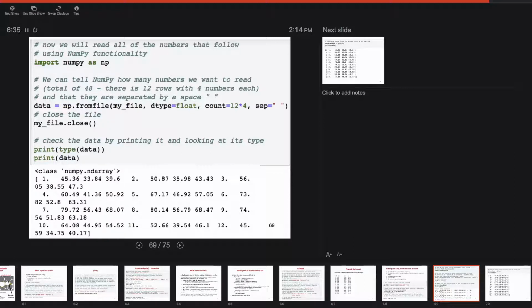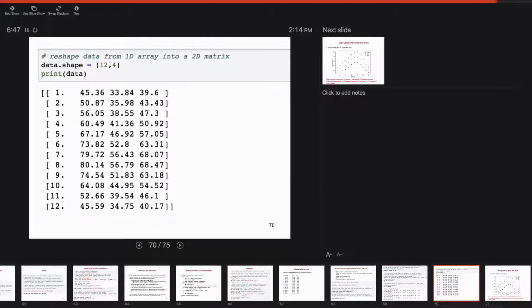Okay. All right. So now to actually reshape it, I can simply tell it, well, give me 12 by 4, will you?